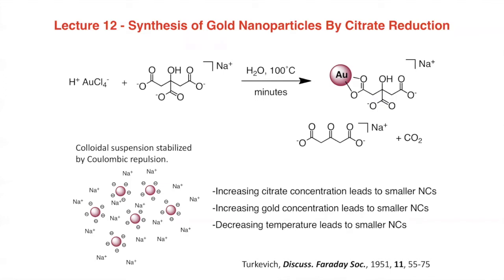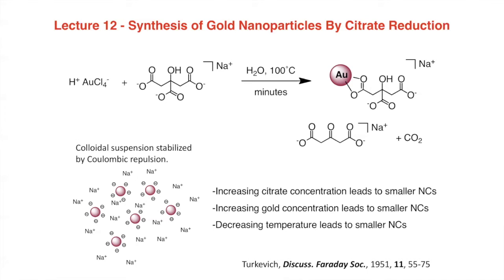Another kind of reaction, a very important class actually of particle forming reactions, are the kinetics of forming, or the synthesis of, gold and silver. A very classic example of this kind of thing is the reduction of gold chloride with citrate. And what you get in the end are gold nanoparticles with citrate ligands bound that lead to an electrostatically stabilized colloid. Okay, so this gold particle is some mixture of gold zero and gold plus, to which citrate adsorbs, and then the other carboxylates of the citrate molecule balance charge with some outer sphere sodium ions, and this will give you very stable colloids in water solution.